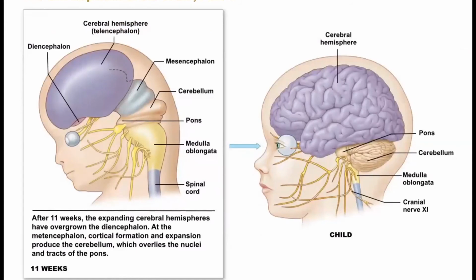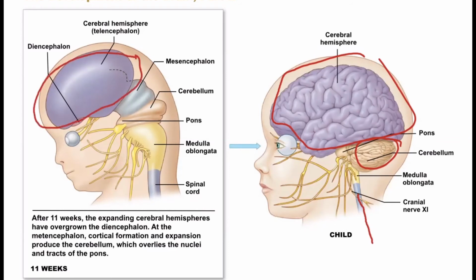Okay. This is the cerebral hemispheres of a child. This is the cerebellum, with the cerebrum on top. This is the medulla oblongata and your cranial nerve number 11 coming down. And this is the spinal column right here. You see development at 11 weeks. You can see how this is developing. Okay, this is your diencephalon and your telencephalon area. This is the mesencephalon, midbrain, and this is your cerebrum and your pons down below that.